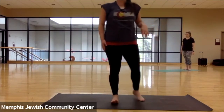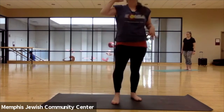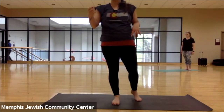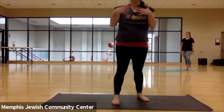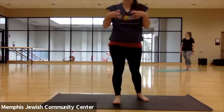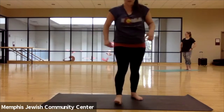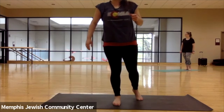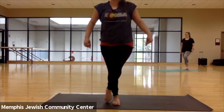Start to root down into your right leg this time. Muscles hug around bone. And this is how your body protects itself too from an injury. So if you're doing a really big stretch, I'll talk about it later, but you always want to keep your muscles engaged. They kind of wrap around that bone. The muscle energy is going to protect your joints. So rooting down into your right leg, lift your left, and do whatever you did on the other side.